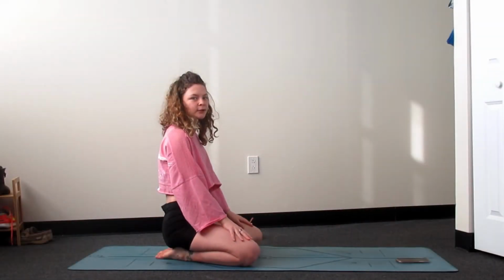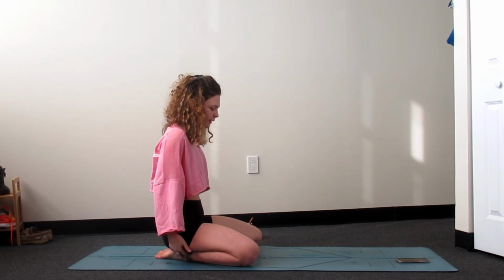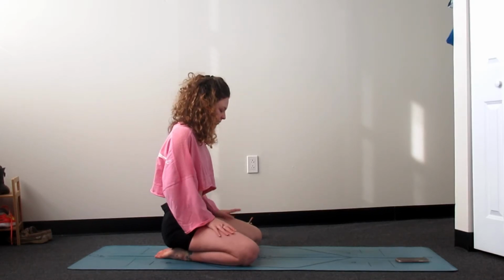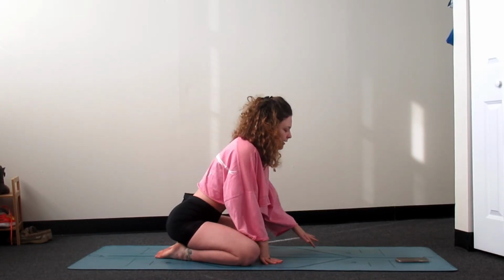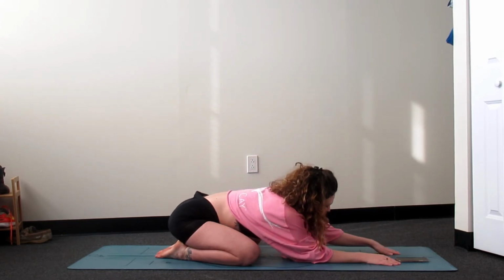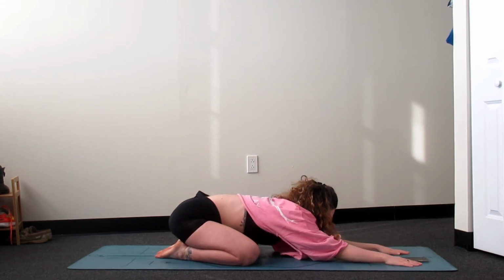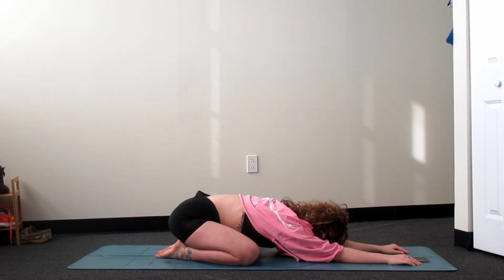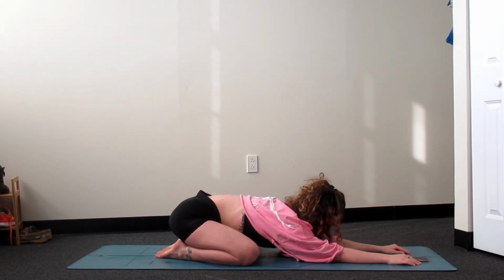So coming into our child's pose, we'll start by coming onto the shins. The knees can be close or far apart. It's up to you. And then we're going to start to curl ourselves down onto our mat. So letting the stomach sink down towards the mat, or maybe on top of the thigh, starting to walk the hands along, tucking the chin into the chest to bring the forehead down onto the mat. We're trying to get as little or as no weight possible in the bridge of the nose.